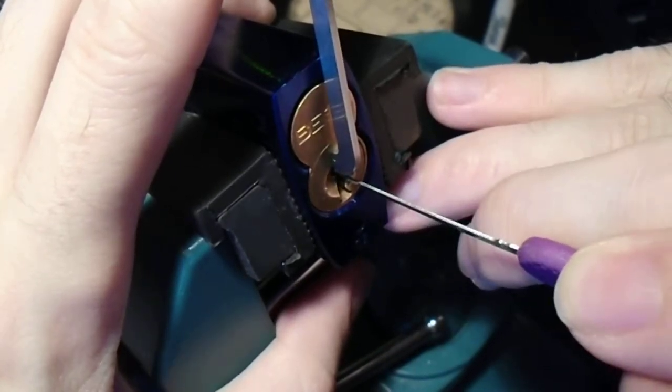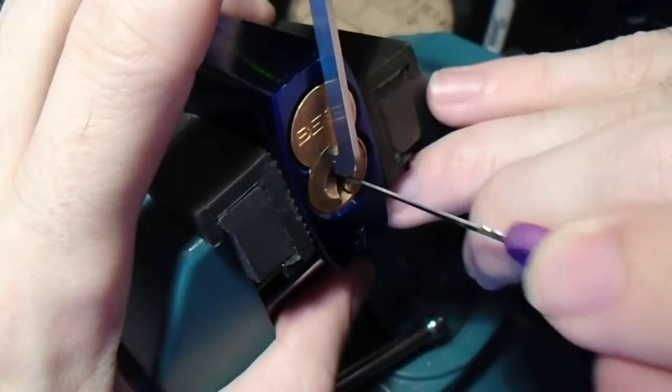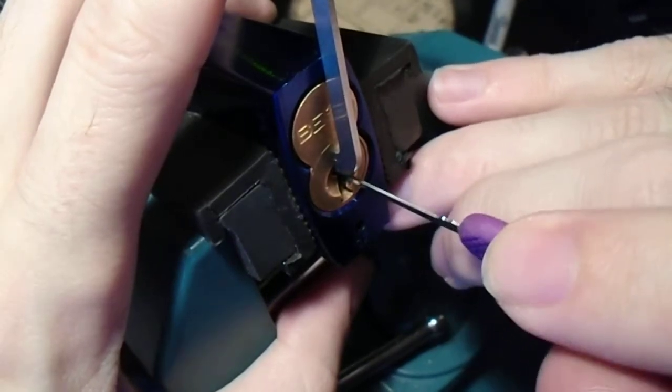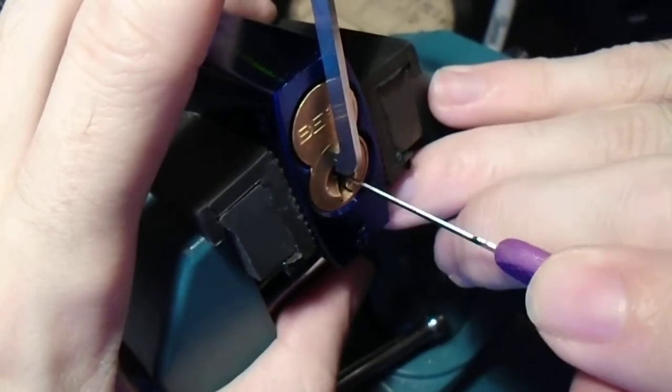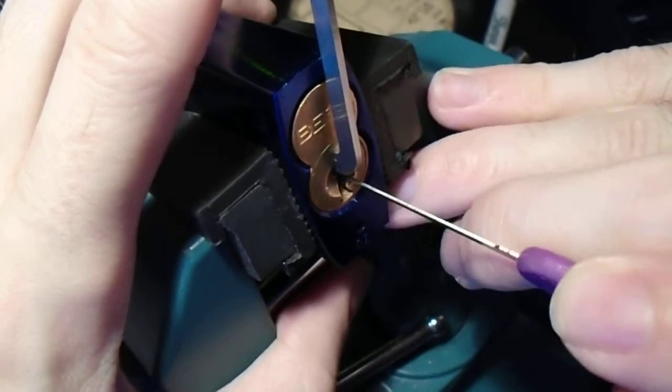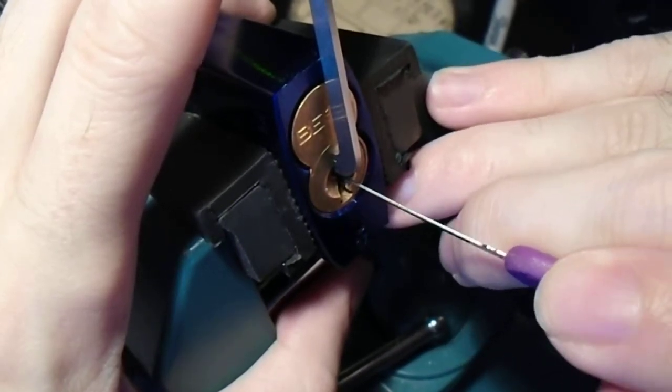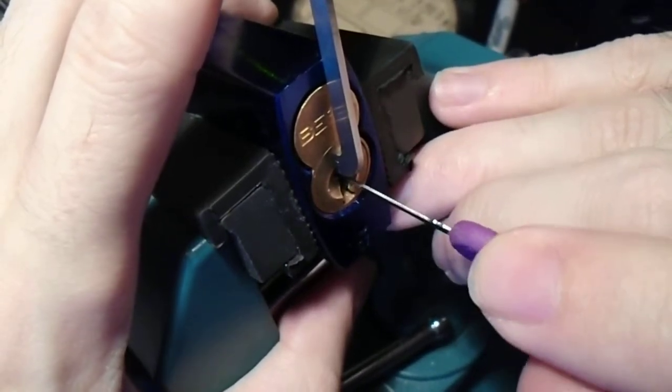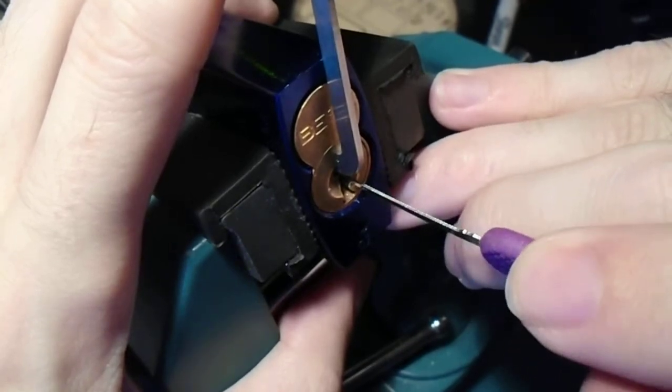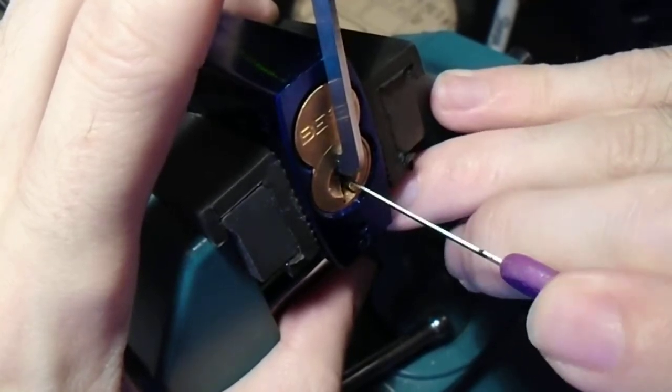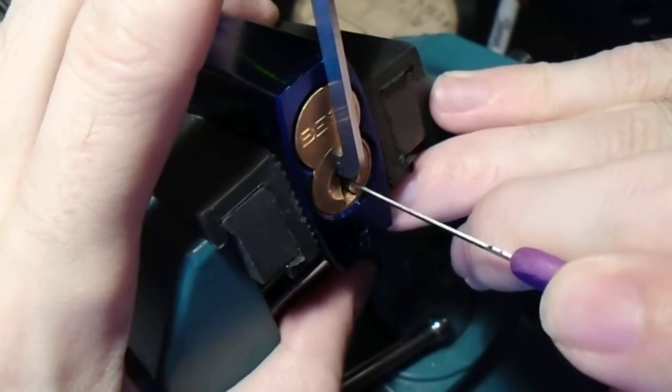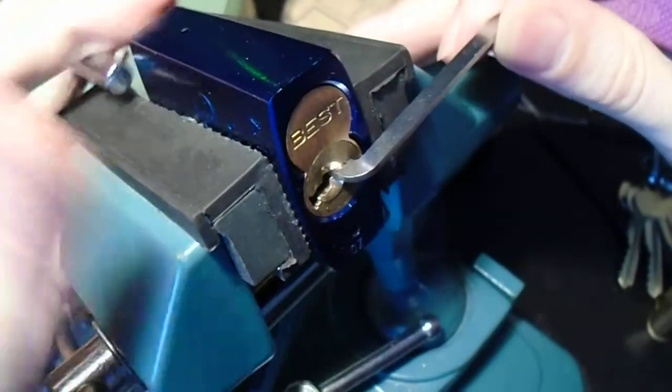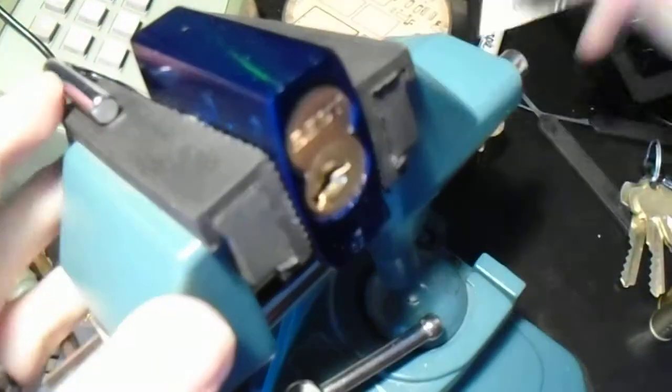We're going to just keep going. This is a six-pin cylinder, so there's plenty of difficulty here. BEST does not normally use security pins, in part because of the difficulty of dealing with the two separate shear lines already, but I believe they have recently started offering, as a more special item, some pick-resistant pins. And there we go. We've got an open. It's a bit of a heavy throw, but we've got that.